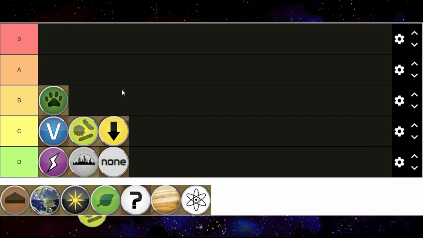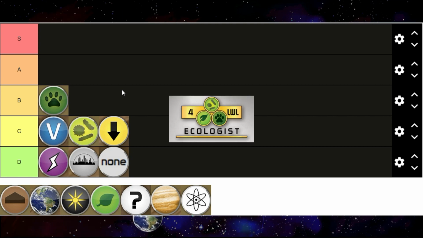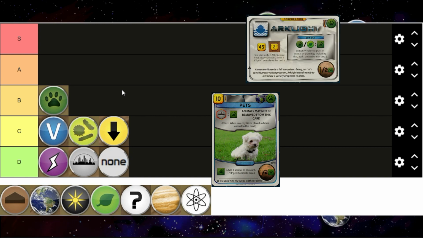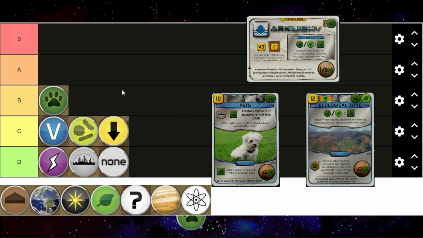The other reason is that it does show up in a milestone, Ecologist, but it's the least relevant tag in that milestone because animals come really late, with the exception of Pets, Arklight, the corporation, and maybe an early Ecological Zone.